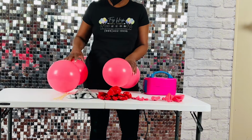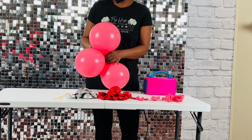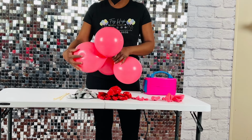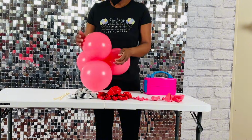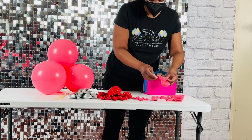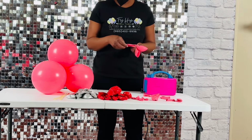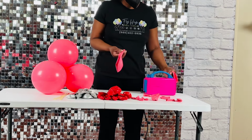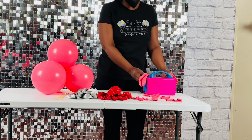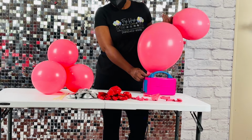I will bring the two duplets together, taking one balloon from each duplet, twisting them together, creating a quad of 4 balloons. Now I will inflate the 18-inch and 11-inch balloon, pressing down on them, slowly releasing the air to get that nice round shape. Bring the duplet and quad together, taking one balloon from each one, and twist them together, creating a cluster of 6 balloons.